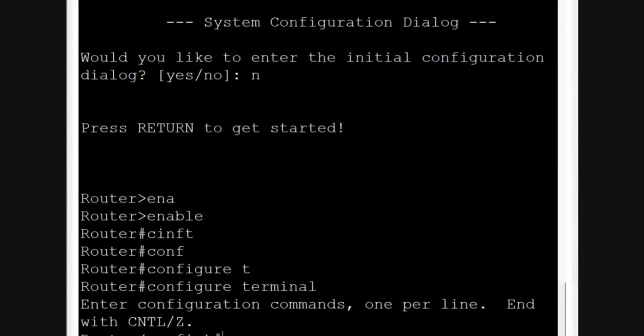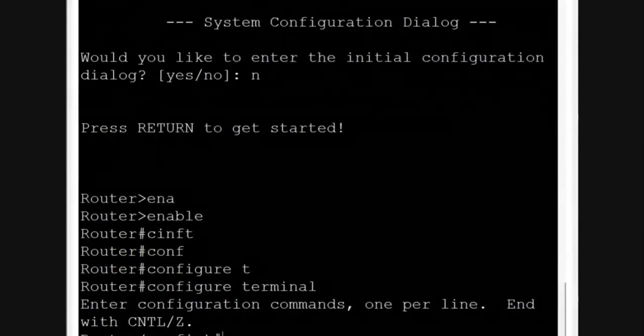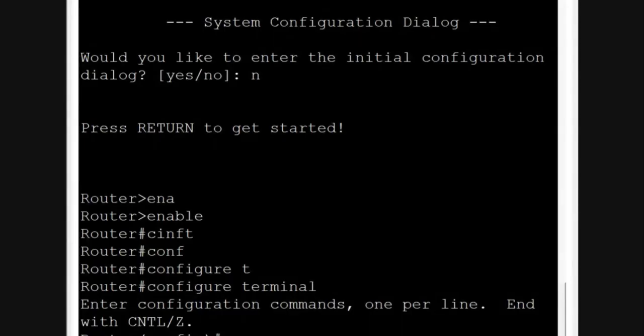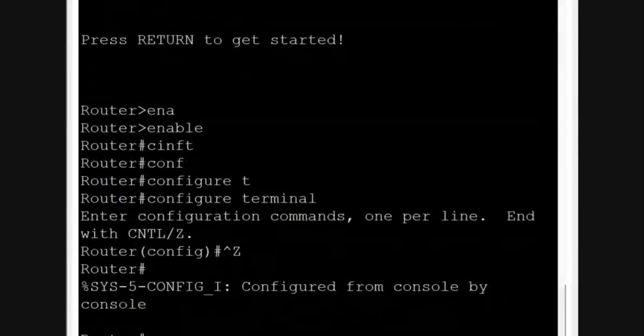Now, in this router, there are two interfaces. How then can I see my interface in my router? For me to see my interface, now I don't even know the interface. I will go to my user mode. For you to leave the privilege mode, there is a command you will type. You can just type Ctrl Z, you press enter. It has taken me to user mode. That's Ctrl Z.